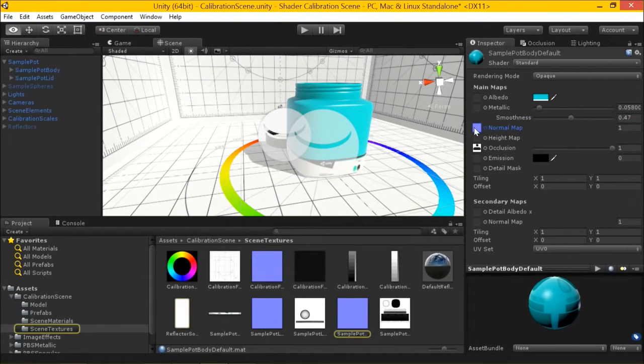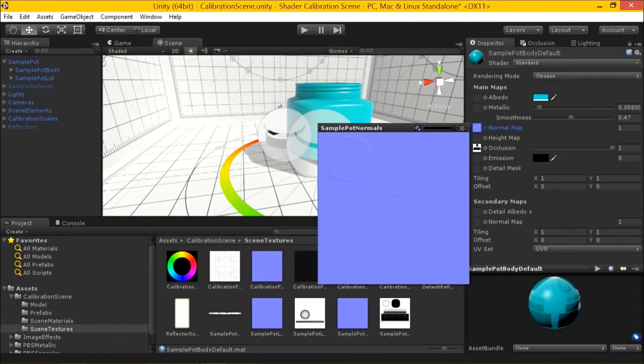A normal map is a weird looking image. I think we can control click to preview these. Not sure how the resolution will come across on your end. These are mostly this purplish looking image, and it's a trick that will give you depth on your objects without necessarily having to render these difficult light paths at runtime. It's a trick to basically have details on your objects here. So there's our normal map.